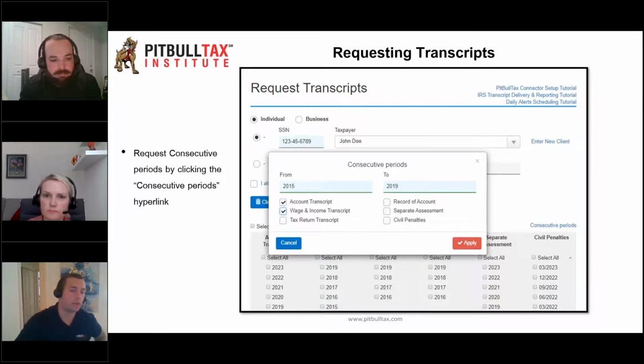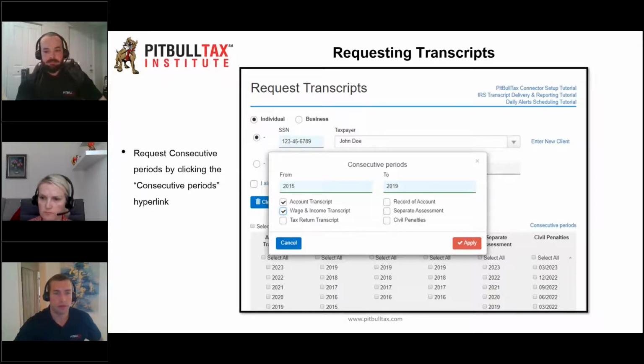You can also, if you don't want to check every year for the transcripts you're going to pull, select through consecutive periods. So if you wanted to just pull 2015 through 2019 and then just pull account transcripts and wage and income for those years, all you have to do is select the consecutive periods button in the top right. You see to the right of the box here, you see the consecutive periods link.